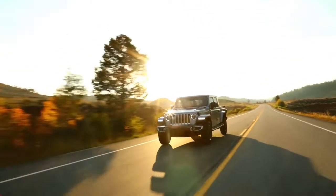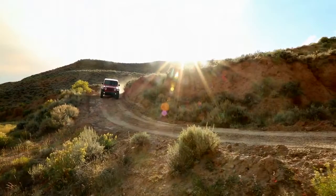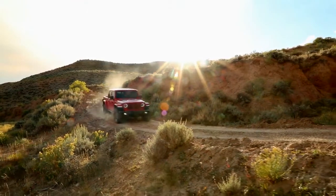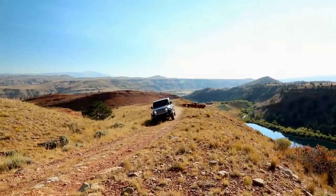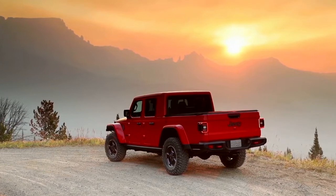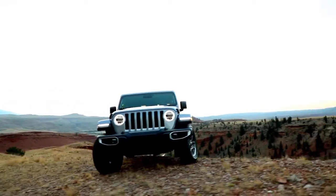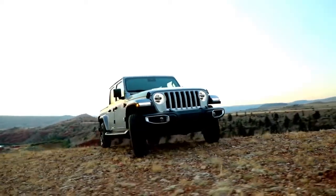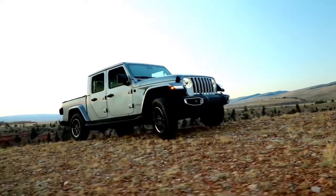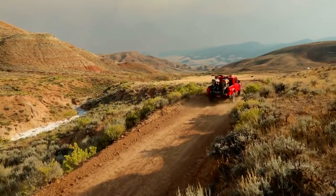It's not every day that you get to be a part of something that is truly going to be this sort of object of desire. As the Jeep brand, we create vehicles that inspire people to take adventures and to try new things, and the Gladiator is a very special part of that story. For years to come, people will be talking about how their Gladiator allowed them to do this or that — they took the doors off and went somewhere — you can just imagine all the stories that people will tell around the campfire about them and their Jeep Gladiator.